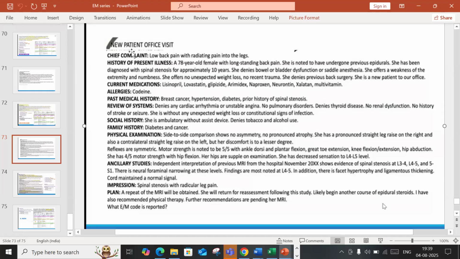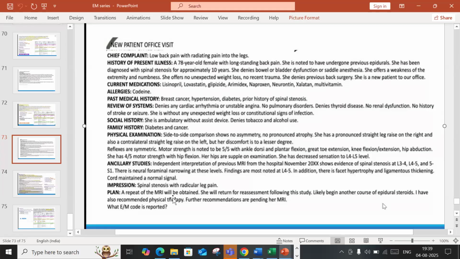So we have to read everything. After that, we have to conclude: this is the problem the patient is having, and this was the service he received for this problem. So here we have to report a CPT code for the MRI scan. In CPT, it is not only procedures. Procedure means he's cutting some skin, or doing some incision, going inside, removing a part of the body. It is not only like that.